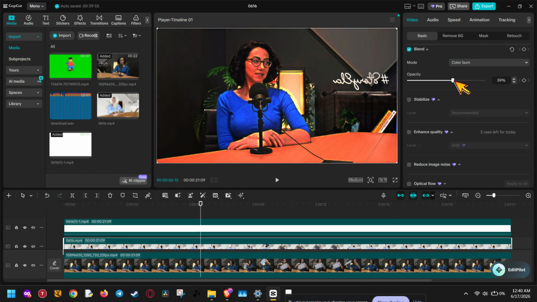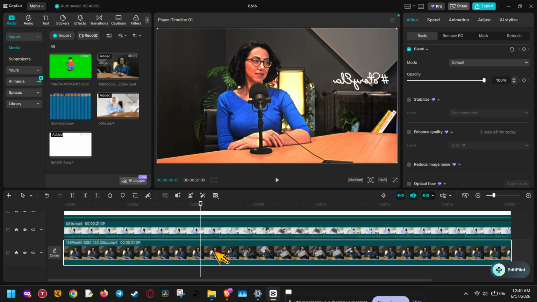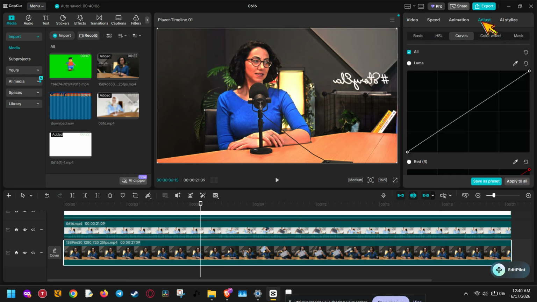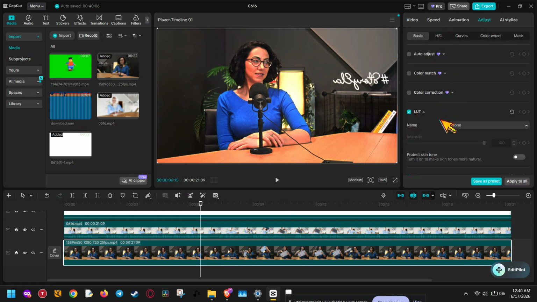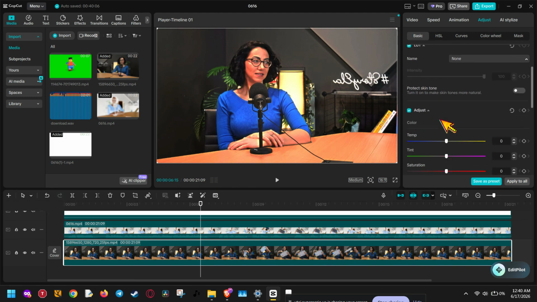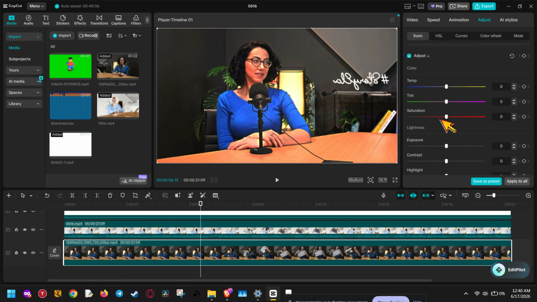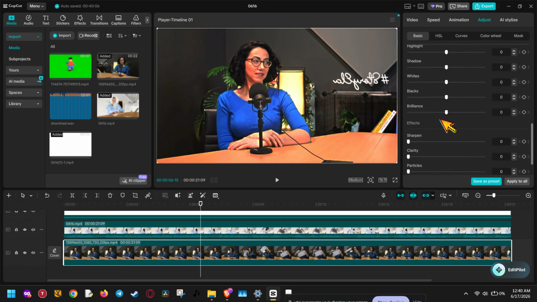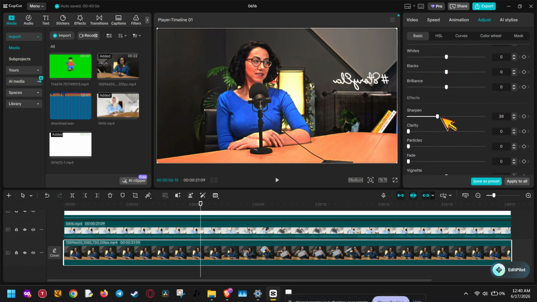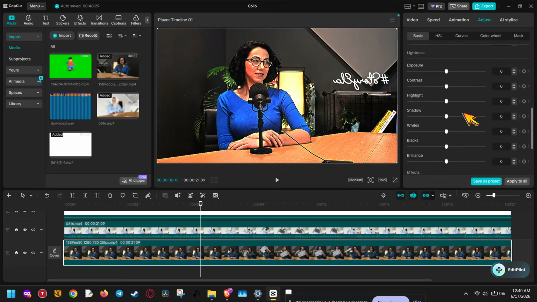Select your original main video track on the bottom layer, then click on Adjustment and open Basic. Here, you'll want to carefully adjust the sliders to mimic high dynamic range luminosity. Start with Sharpen and Clarity and set both somewhere between 30 and 50. This brings out crisp edges and gives the footage a more detailed, high-definition finish. Then increase saturation slightly. You do not want to push it too far because the goal is rich color, not exaggerated color. A small boost is enough to make the video look more vibrant and alive.